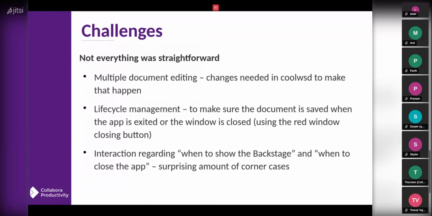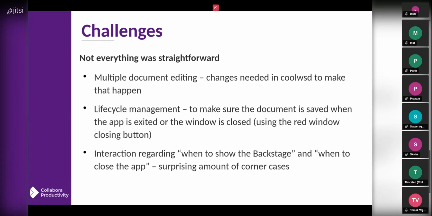And instead, I had to focus on extending the fake WebSocket in a way that we can pull across the multiple documents, and it all works. Another challenge was the lifecycle management of the entire thing.